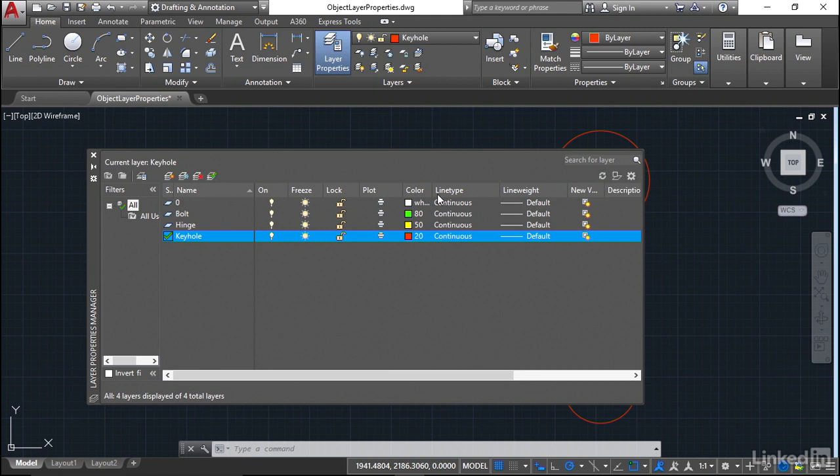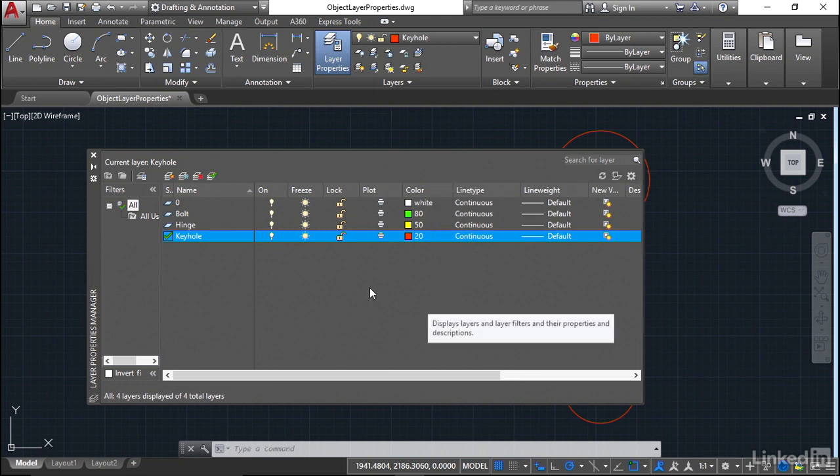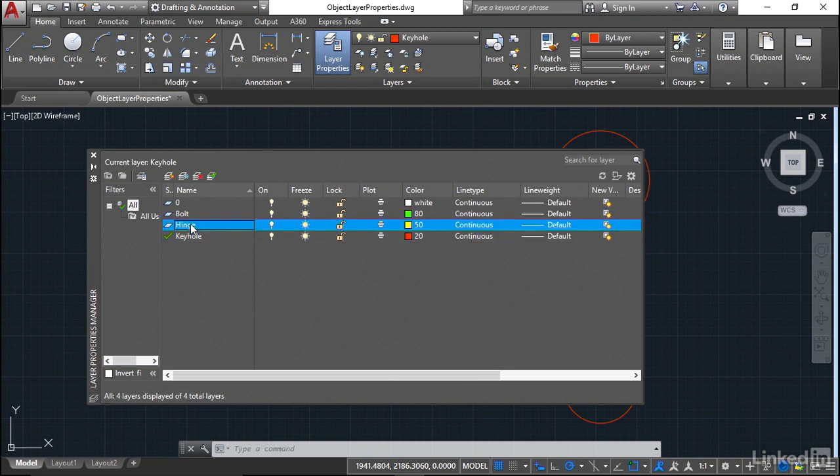Now, what we've got is an entire group of settings for all of our layers in here. It's our overall manager for all of the layer control in our drawing. So if I want to create a new layer, let's say I want a new layer for the hidden detail on the hinge. We've already got the hinge layer there, which is a yellow color, 50, and it uses a continuous line type. Now, we looked at this previously where when we made the dashed lines on the hinge, the hidden lines on the hinge obeyed the by layer for line type, they became that continuous line.